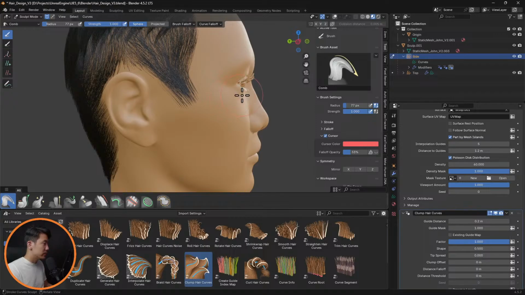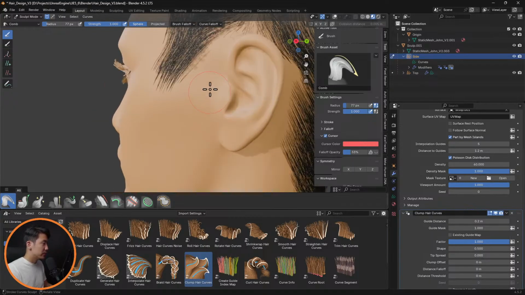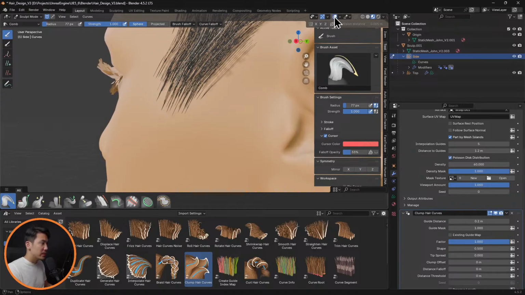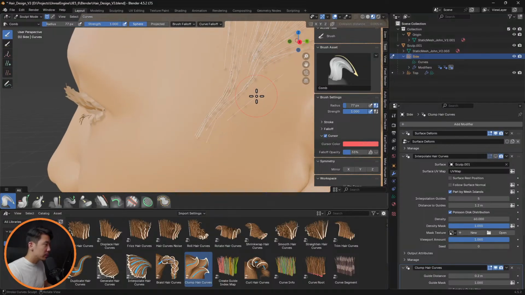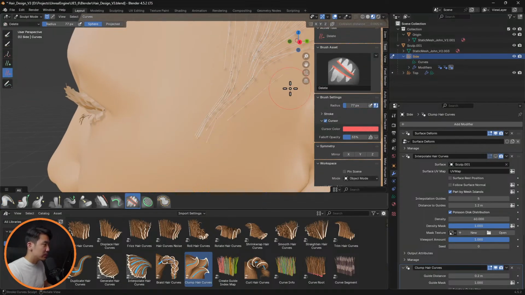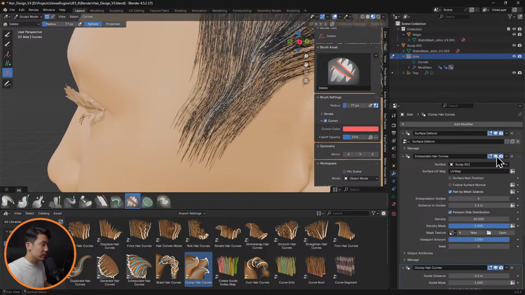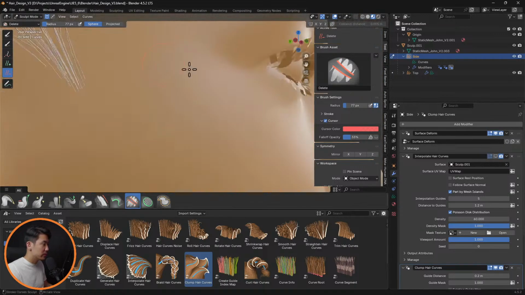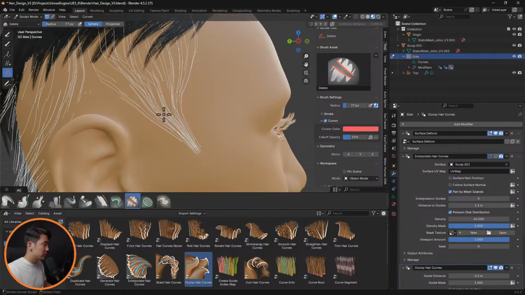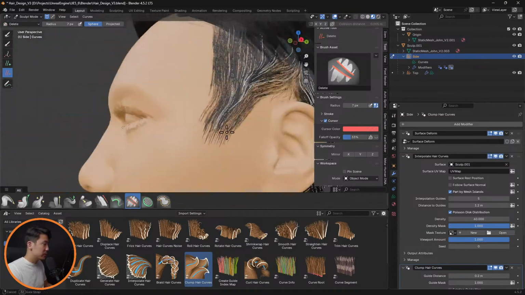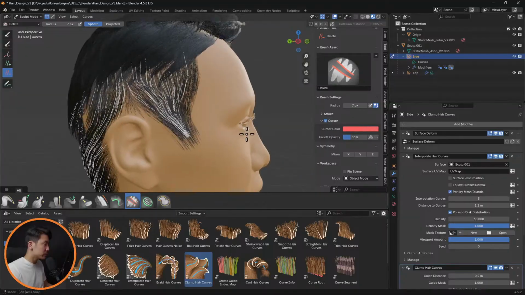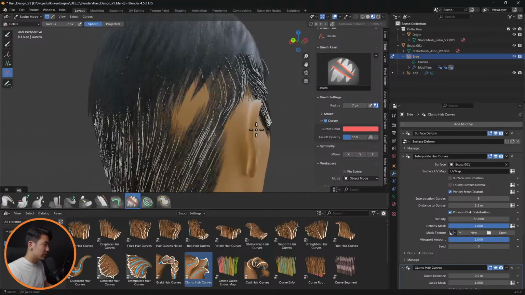Okay. The side is fixed. I think I don't need this one. Let's see. Yep. And also here. Is it too repetitive? Okay. Oh my god, where did that come from?